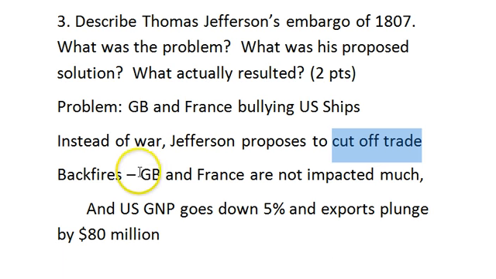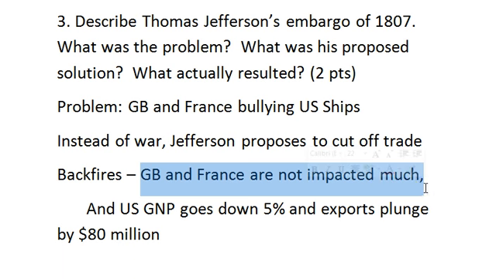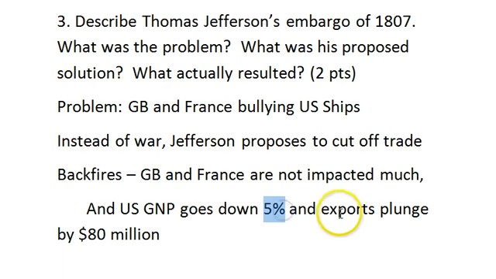It turns out that Great Britain and France aren't impacted very much and don't care that much, and it doesn't really have an impact on them. Who the embargo does have an impact on is merchants within the United States. Our gross national product goes down 5%, and our exports plunge by about $80 million. So not one of Jefferson's better moments.